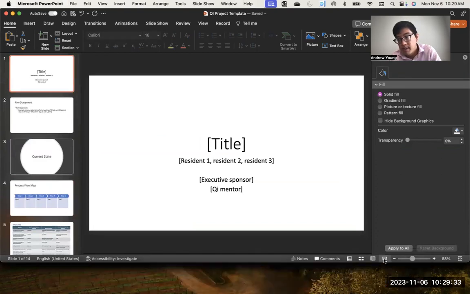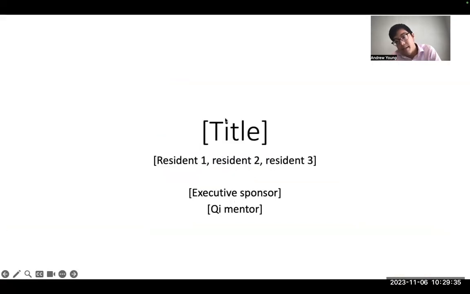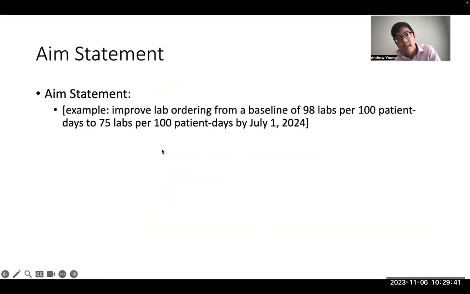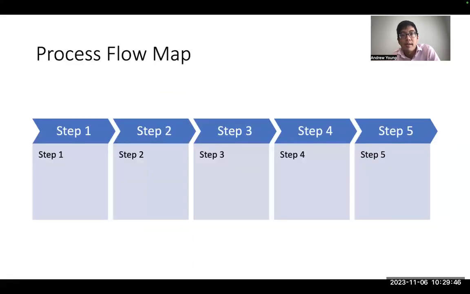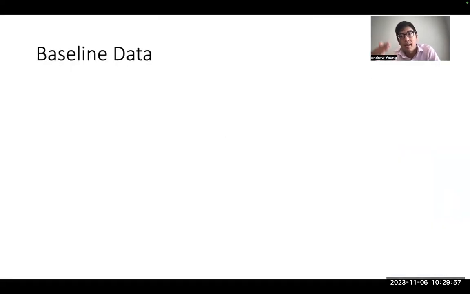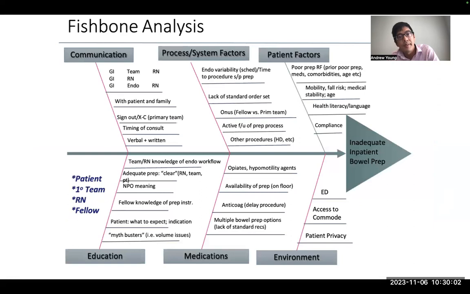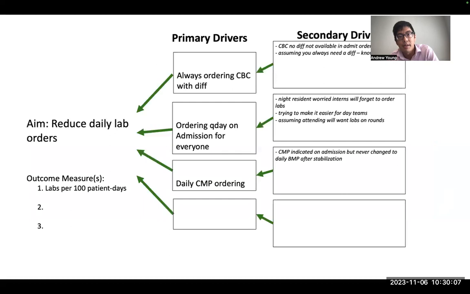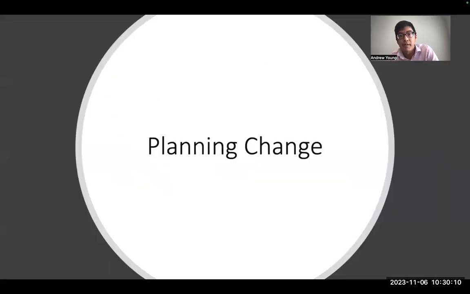And so this will be a PowerPoint, but yeah, you can title your project, put in who's on the team. First slide would be your aim statement. So, put your aim statement here, current step, fill in your process flow map. Again, this is an example. So this would be your project. You would delete all this and then fill in these cells with what are your measures. There's a spot here to insert charts of your baseline data once you have them. In terms of analyzing the problem, again, this is an example. You can change the categories, but you can delete all this and fill it in with your project. Start to fill in the driver diagram.